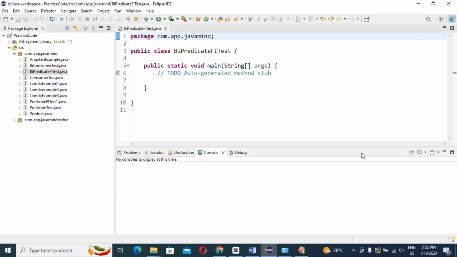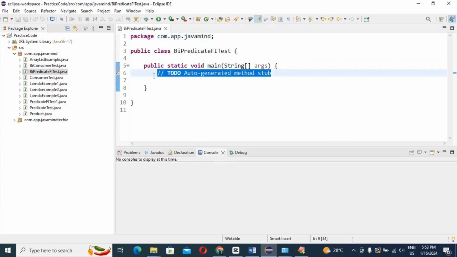But this test method expects two arguments, not one argument. But the result will be the same boolean, true or false. So anyhow, we need to take two inputs. Yes or no? I am just giving one example.